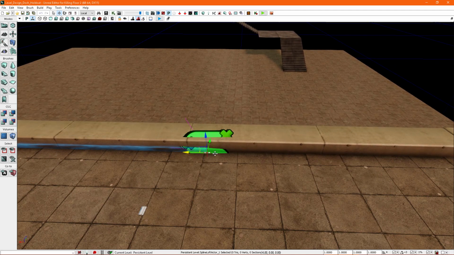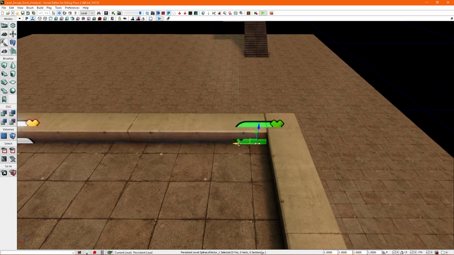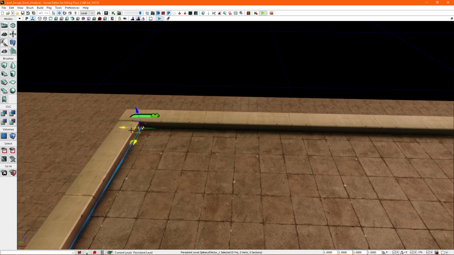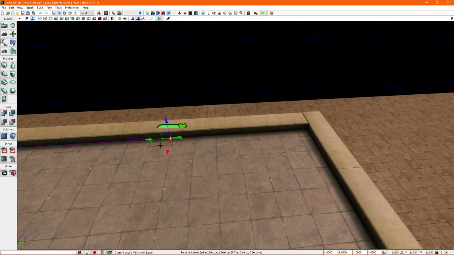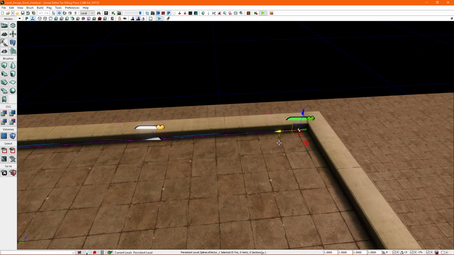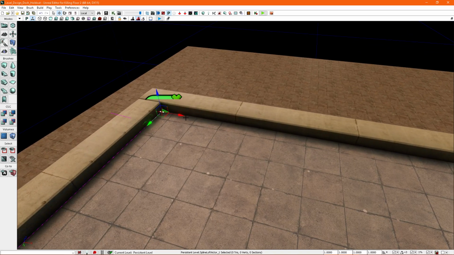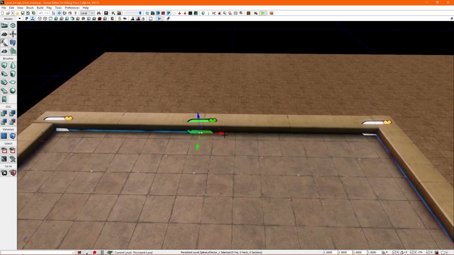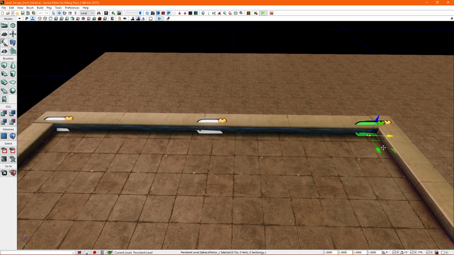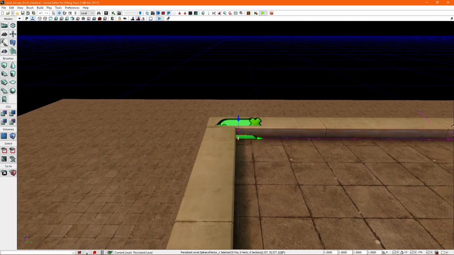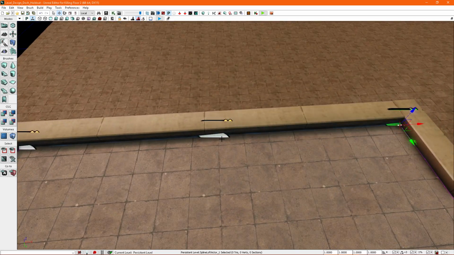So I'll just add it there, and then add another one. Get it up there, and I'll do the same thing up here. Over there. Drag it right back down here, and connect it to the original down here. Once you have these in place, you can move them around as you see fit.